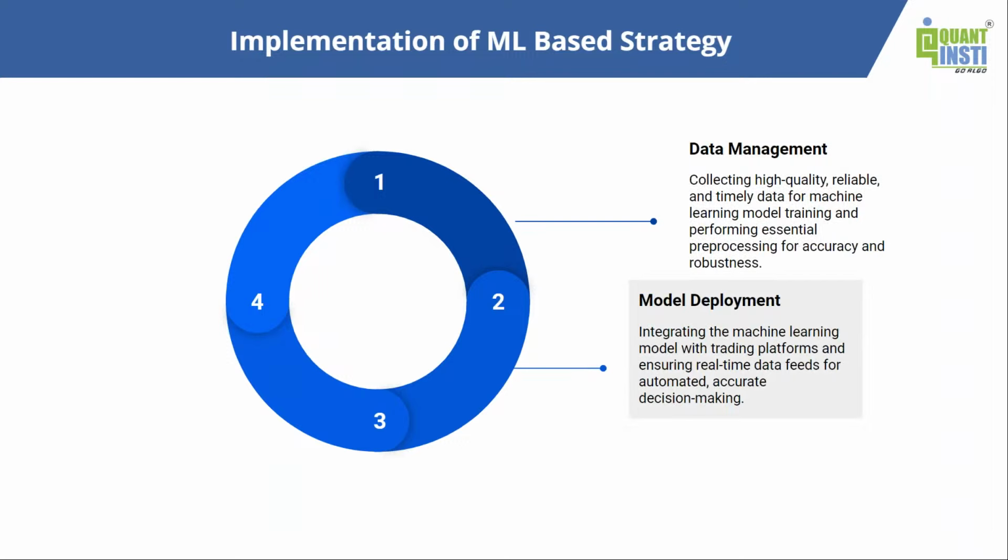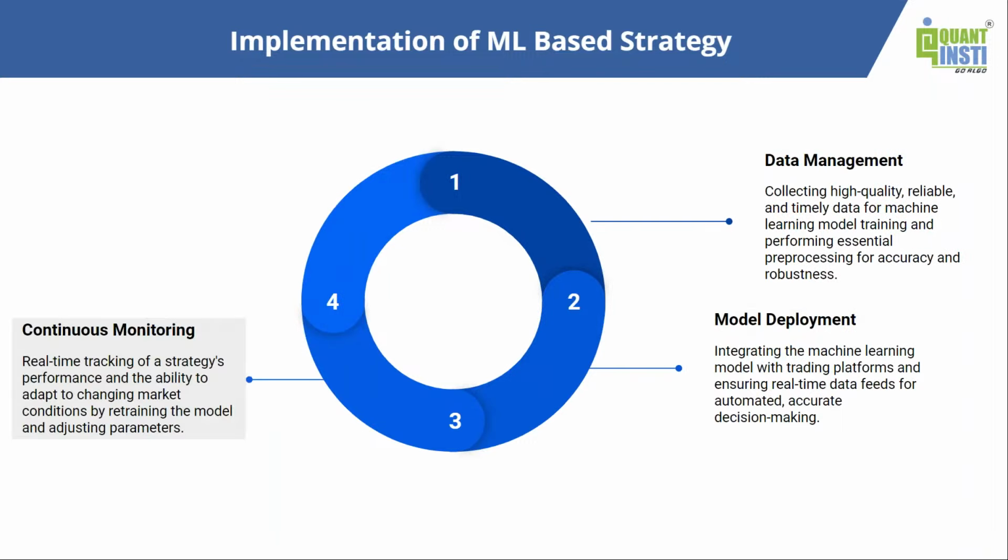Once you have better data management systems, then you would deploy your model. You would seek out ways to implement your model, be it with trading APIs or the real-time data feeds you have. Once the model is deployed, you should continuously monitor it, just like any trading strategy which needs continuous monitoring at regular intervals. You would also monitor the performance of your ML-based strategy continuously and make changes accordingly.